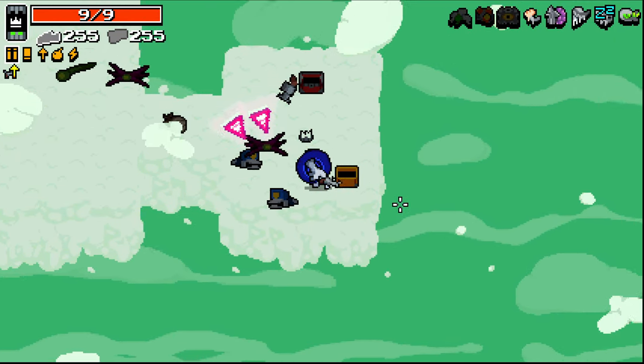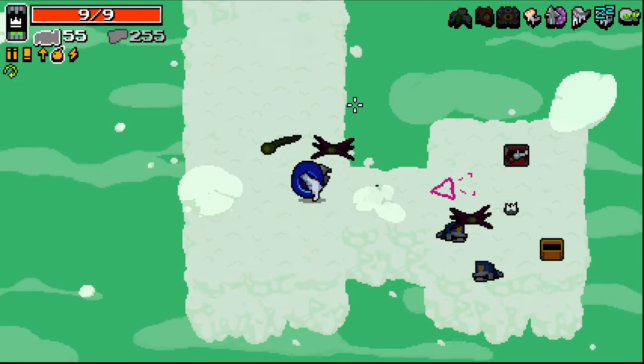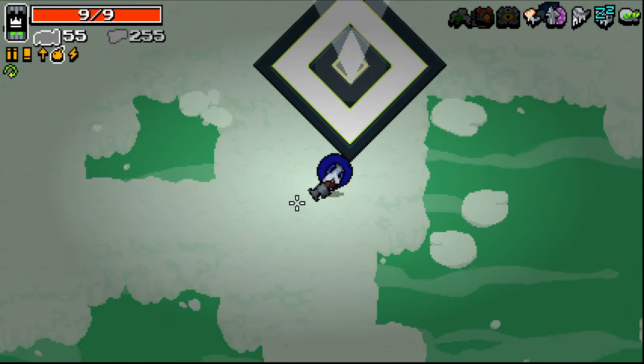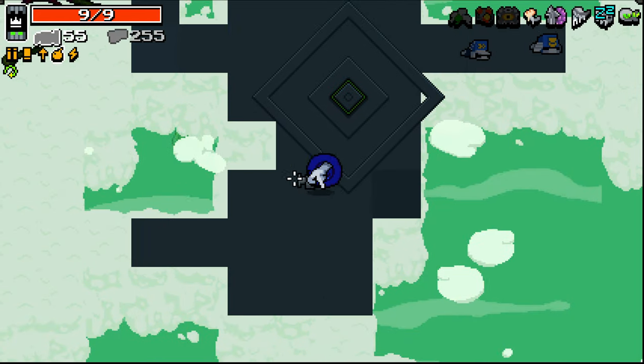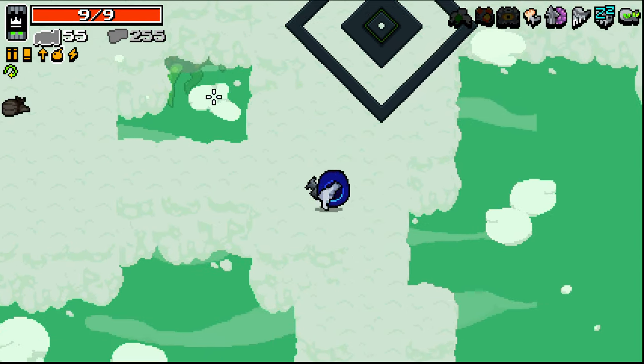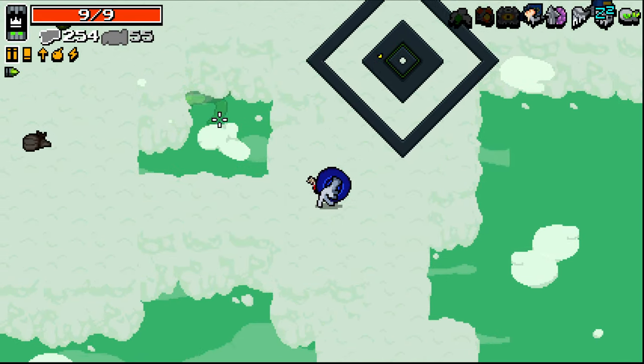Cluster, oh man, that feels like it's going to be instant death, but potentially a lot of extra damage, so I'm going to try it out. Where you at? There you are. Why is he sometimes invisible for a while? I'm not really sure what that's about.